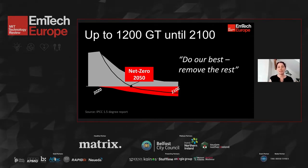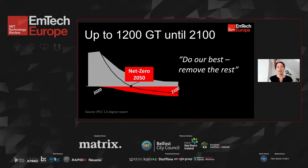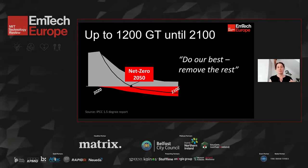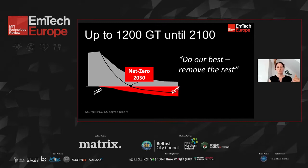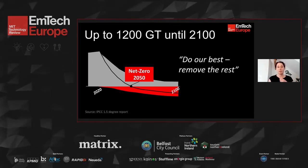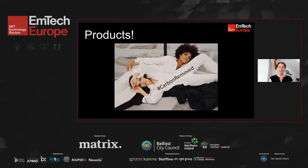What I also want to say here is you can see how quickly the steep down of the mitigation part also goes. So we need to, at the same time, very aggressively reduce emissions to get there at all. And the less aggressively we reduce, the more we need to eventually ramp up those removals, which will make the task even more challenging.